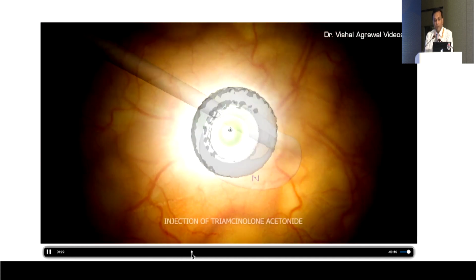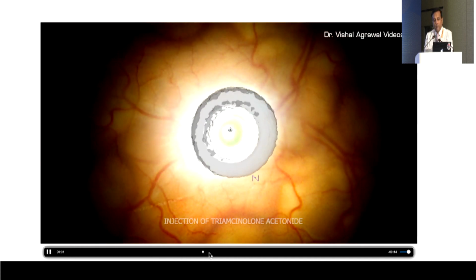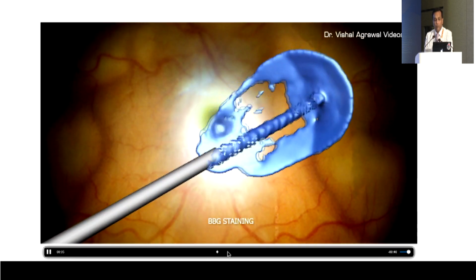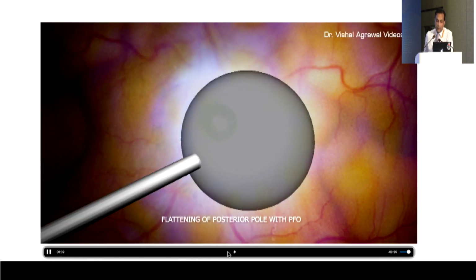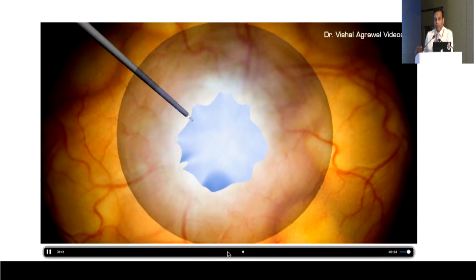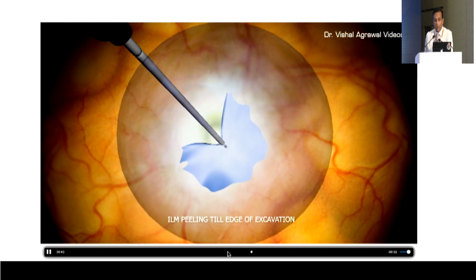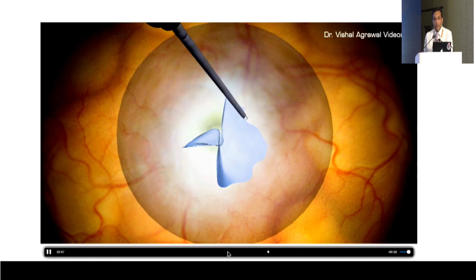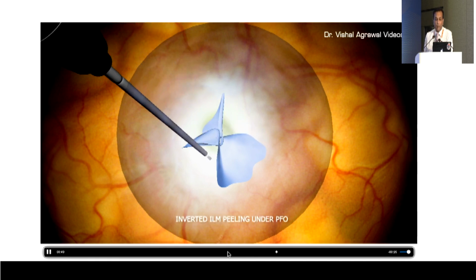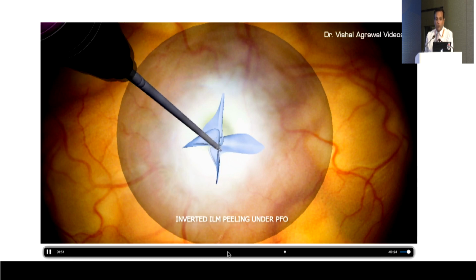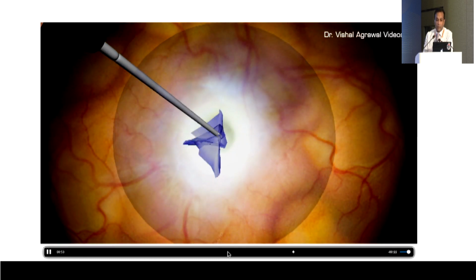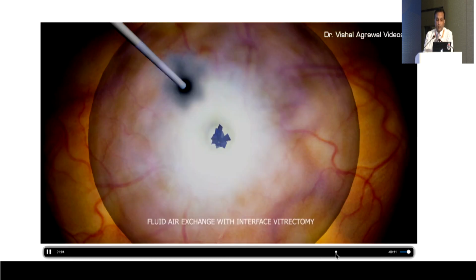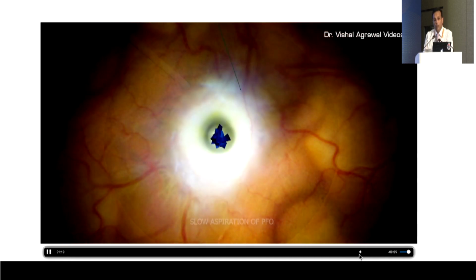You stain the hyaloid. There is no two ways around it. You have to have the patience in this step. You have to induce the PVD and then stain and then inject a small amount of PFCL. And the thing is that there's a lot of posterior pole fluid in these cases. So you do an inverted ILM flap technique, what you do routinely. The only difference being here is that it should be wide based. And that will avoid additional retinotomy to drain the posterior pole fluid.